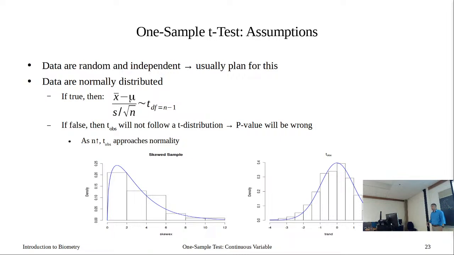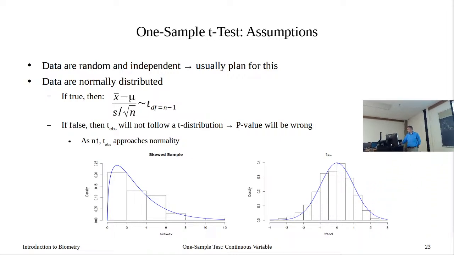So take this, for example. We have a sample that's skewed. Say that's our sample, and we want to run a t-test to see if our mean is equal to some value. If I calculate a t-observed value from these skewed samples, and this represents a random collection, what do we notice about our distribution? The blue is a t-distribution curve, but we see our histogram. Does that look like it follows a t-distribution? No, hopefully you're seeing that it actually looks skewed. We've got too many points on the lower half and not enough points on the upper half of our distribution.